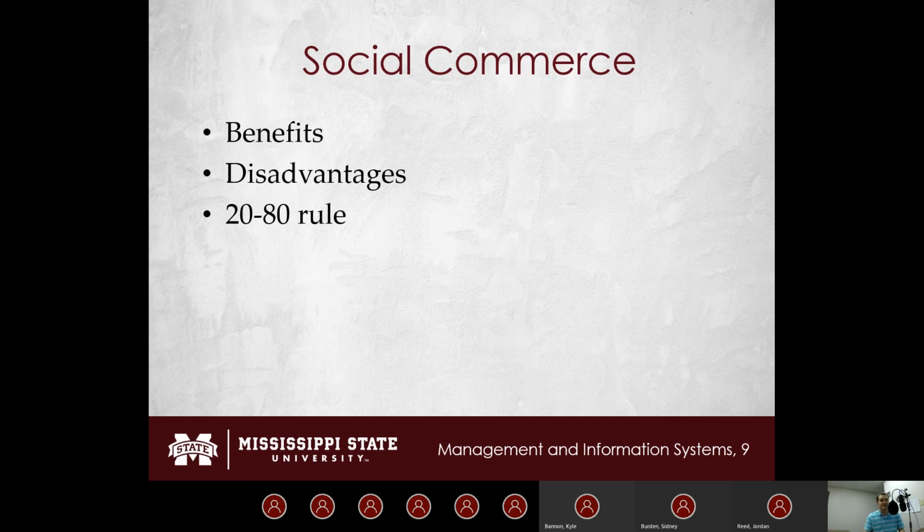And we also want to think about the Pareto principle, or the 20-80 rule, where we don't want to be in a situation where 20% of our users are contributing 80% of the content, or 20% of our customers are buying 80% of our product. That's a strange thing to say. Why would we not want that? Well, imagine that one customer was responsible for, say, 50% of your sales, and then that one customer becomes upset. You just lost half your sales. So in general, you'd want to avoid that, but it's not necessarily something you can avoid.